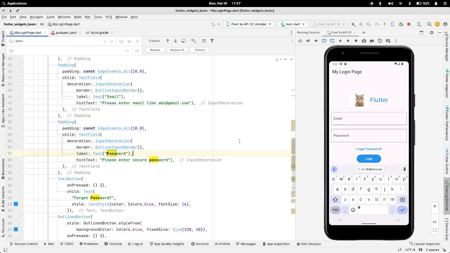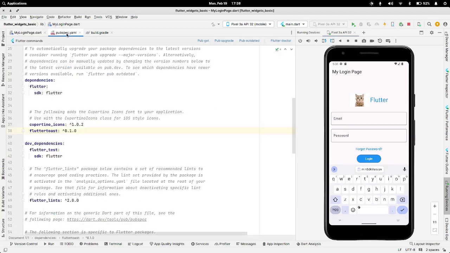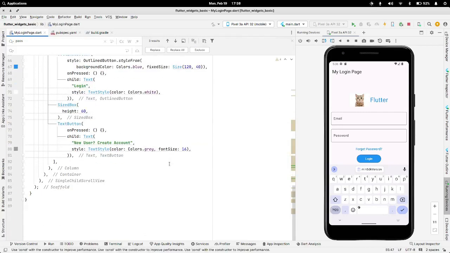So guys, if the user didn't enter an email and password and presses the login button, then in that case we definitely have to show some message. To show the message, I'm using a Flutter toast. To show the Flutter toast, we have to add the Flutter toast dependency. When you go on Google and type Flutter toast dependency, that will navigate you to the Flutter dev page. From there you can get the dependency. Okay guys, so let's start the video first.